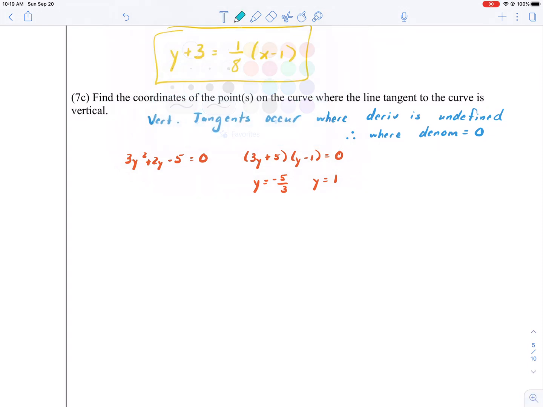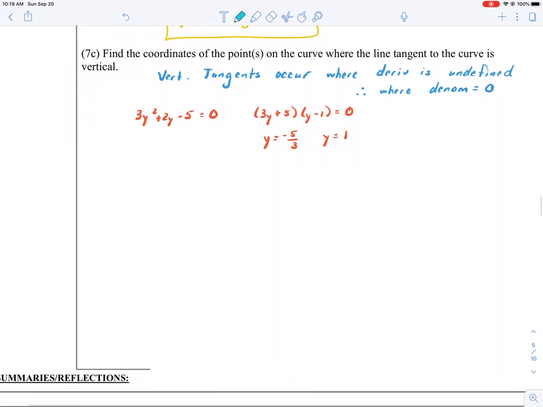So let's see if we can figure out where these 4 points come from. I'm going to start with the y part, with the 1 part. So y cubed plus y squared minus 5y minus x squared equals negative 4. Okay, so that's going to be my original function. Now let's take that 1 and plug it in. So 1 cubed plus 1 squared minus 5 times 1 minus x squared equals negative 4. Well, now this is just solving, right? So I've got 1 plus 1 minus 5. So that's going to be negative 3.